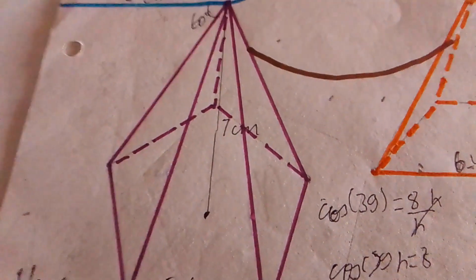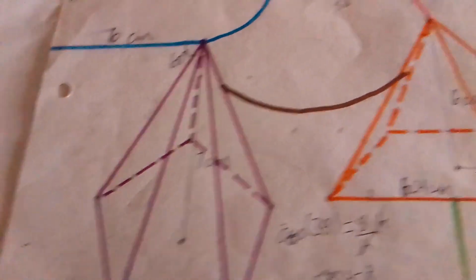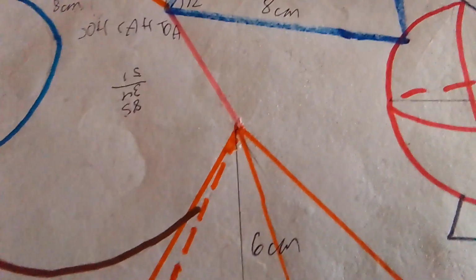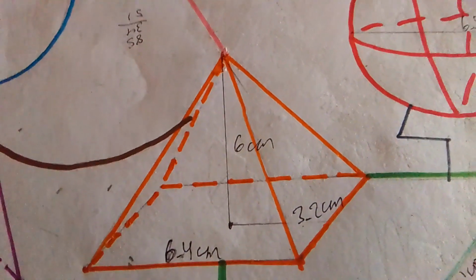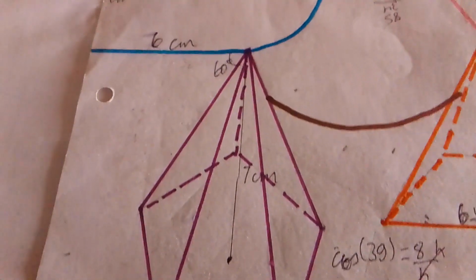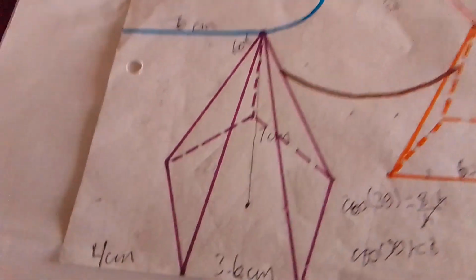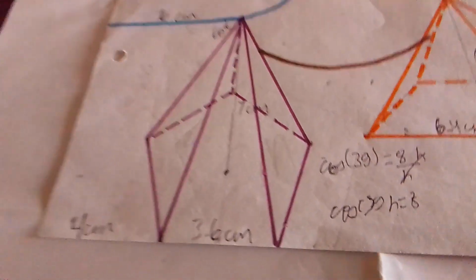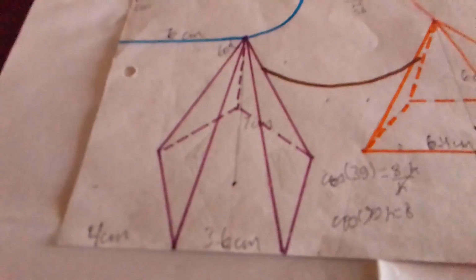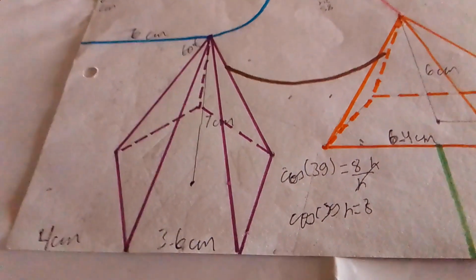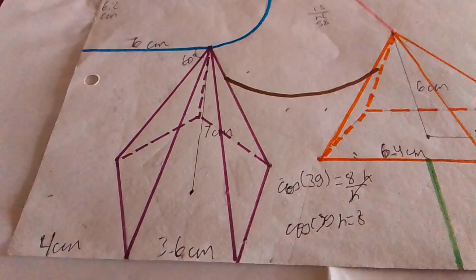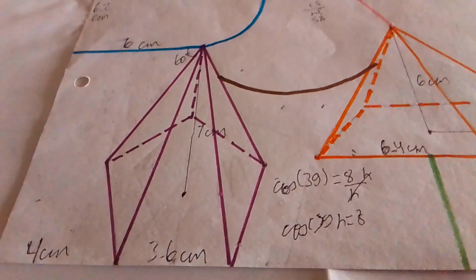And then for the volume, it's still the same. Instead of doing length times width, just like what we did with this rectangular pyramid, we're going to do the actual area of the base times the height, divided by 3. Remember, when it comes to prisms, don't just say length times width times height. You just say area of the base times the height. So now let's get the area of the base of this pyramid.